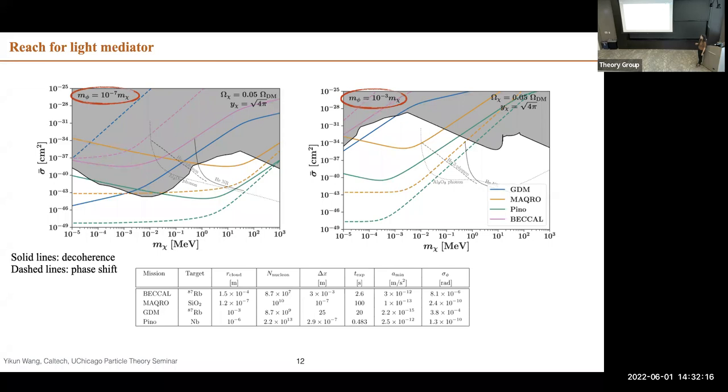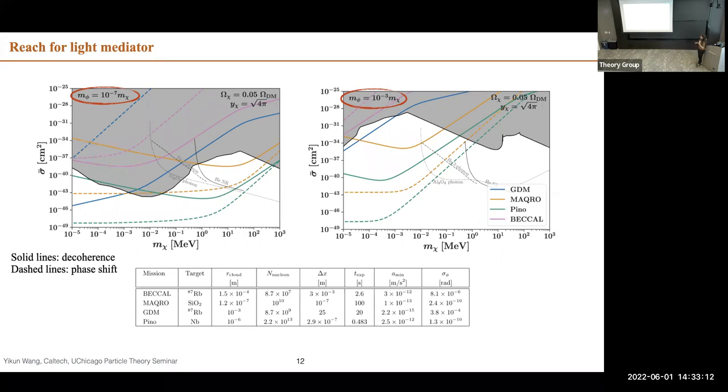We have reference cross-section, we have mass of the dark matter. And in comparison, we put some other direct detection projections. These are really projections instead of real data. So the comparable ones are really from superfluid helium or phonon excitations. I think a nuclear recoil maybe probes a little bit of this corner here, for example from color centers, but the most sensitive ones are still this superfluid helium phonons here. So you can see that it's kind of comparable in the higher mass range, but once we go to low mass of dark matter, we have very strong sensitivity. Sorry, I forgot to say that the solid lines are decoherence and the dashed lines are phase. You can see we have very strong sensitivities when we go to lower mass.